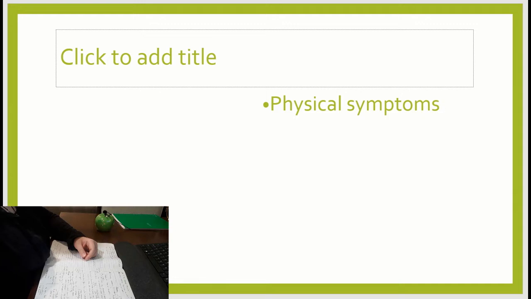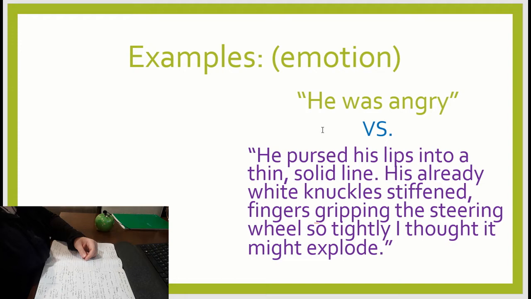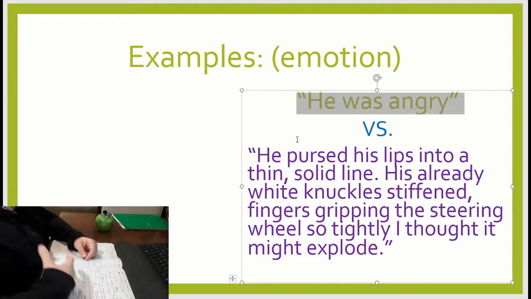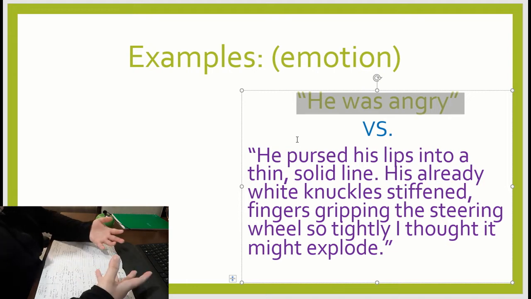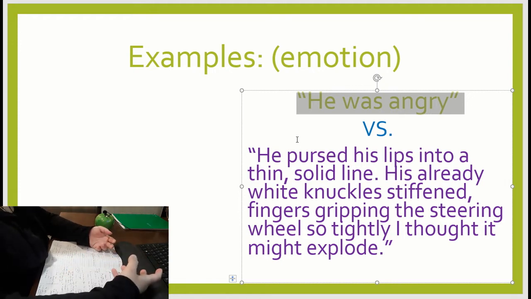Let's go on to a different emotion. Let's look at anger. So the tell example: he was angry. Again, if you're just telling the reader he was angry or she was angry or they looked angry, that's not really telling them much. And imagine if you don't follow that up with anything, the readers are not going to have that experience of anger. They're just going to be told, and that's really not a great immersive experience at all.